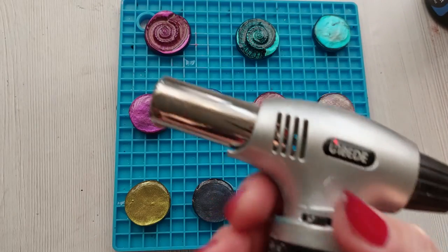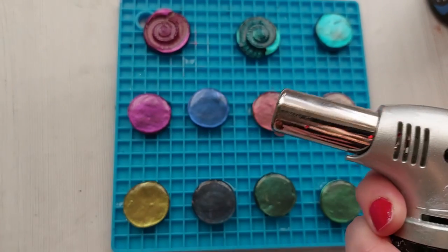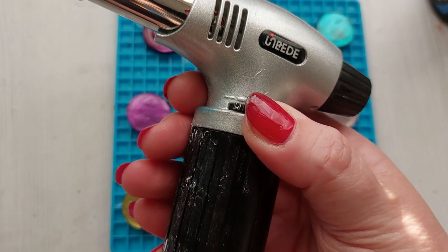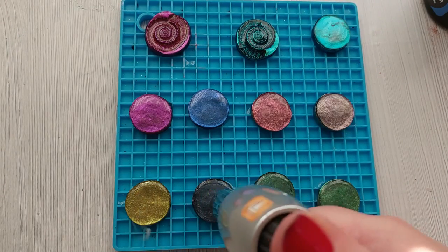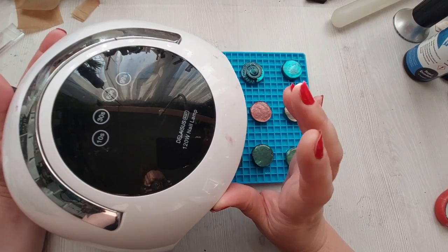I am going to give them all a torch. Now, my blowtorch goes really, really high where you get this huge flame. We do not want that. So I'm putting it right down to the very bottom where it's almost barely even there. So I'm just giving them all a blast. I actually do this twice. I come back about a minute later and I do it again.